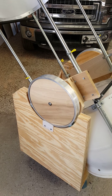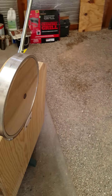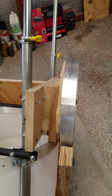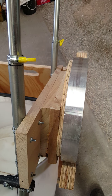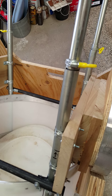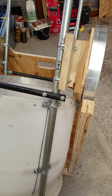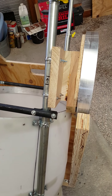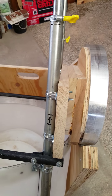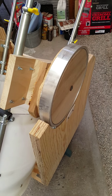I had to scribe them, cut them out, sand them until they fit, and find the center on both sides, lining up the centers. To attach them to the OTA, or the optical tube assembly, I used poplar wood again and put a one-by cross from bar to bar, then did glue-ups and used screws to get the axis out beyond the tube. Even that wasn't enough — I ended up putting a half-inch piece of plywood in to flesh it out and make sure it sits on the saddle properly.